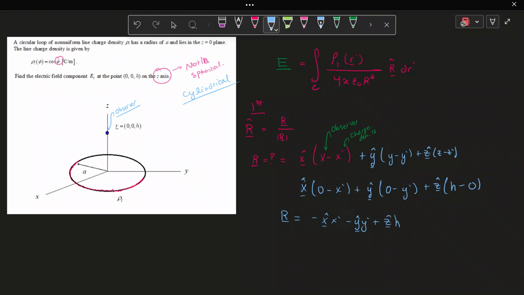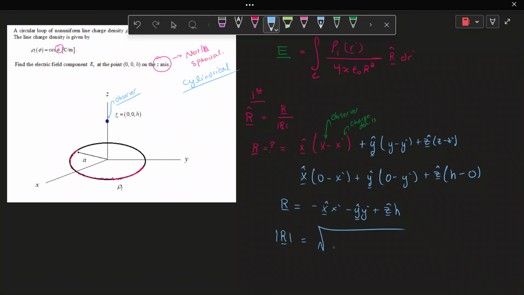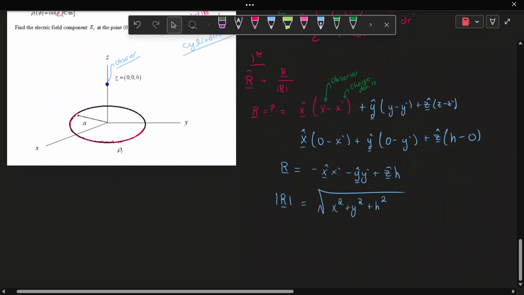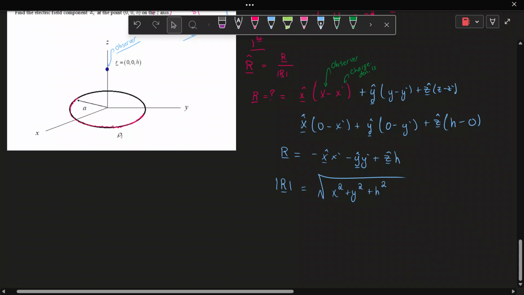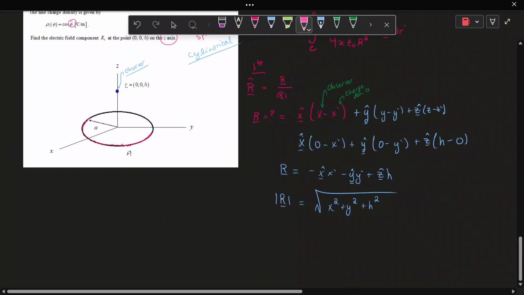Now we have our r vector, but we need to find the magnitude of it. What do we do with this? Well, we take the square root of all of these squared, and I'm going to get rid of the negatives because when you square something, it's strictly positive. So x prime squared plus y prime squared plus h squared, right? Because the unit vectors go away, we're only talking about magnitude. And now there's something in here that we can simplify. We know because we're on the xy plane, if I were to draw this out again, we have this circle.